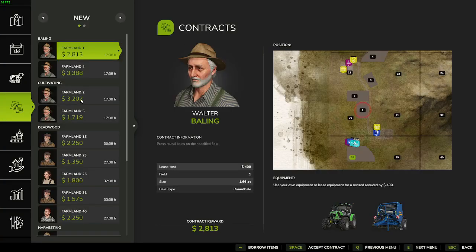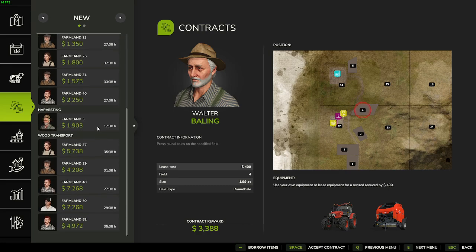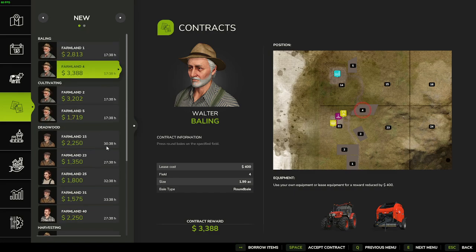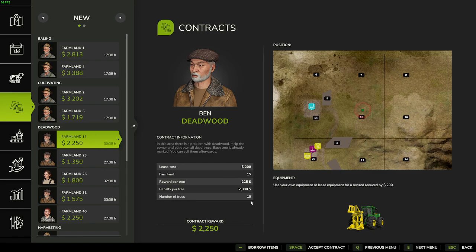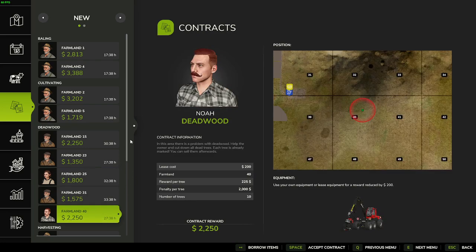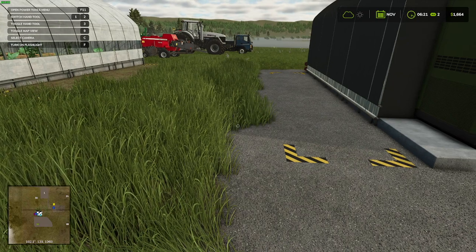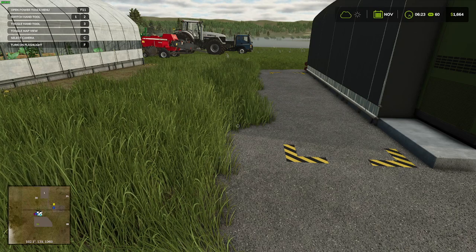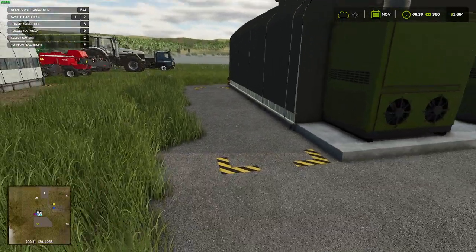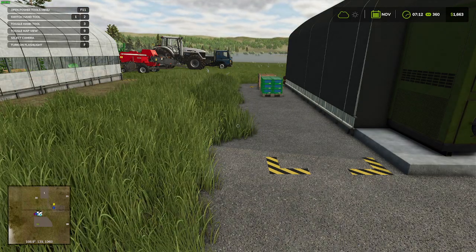Actually, let's look at contracts first. Baling. Now this is round bales and round bales, so we can't do that. We can't do cultivating, can't do harvesting. So deadwood is the only thing we can do. That's 10 trees, 6, 8, 7, and 10. So I mean that would be a good amount of money. But let's fast forward time a little bit and see if we can't make enough to get that fertilizer spreader and also a pallet of fertilizer.